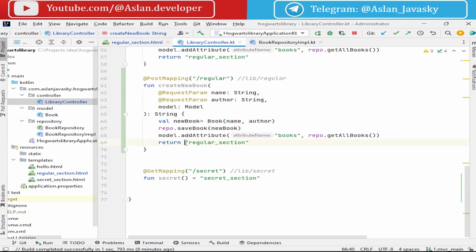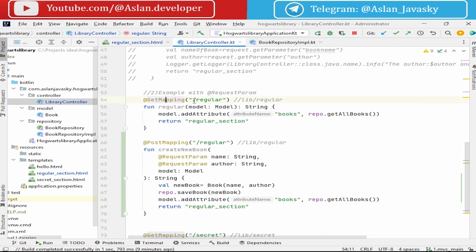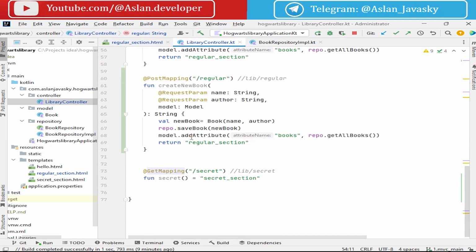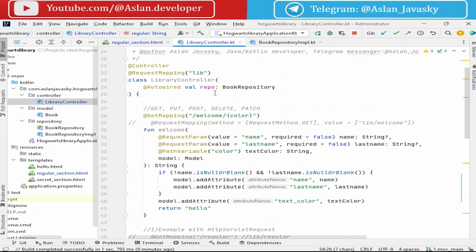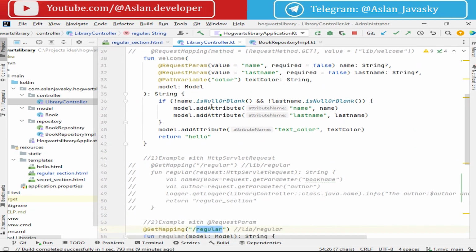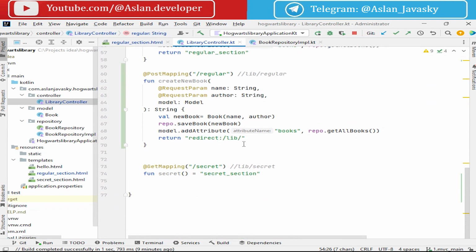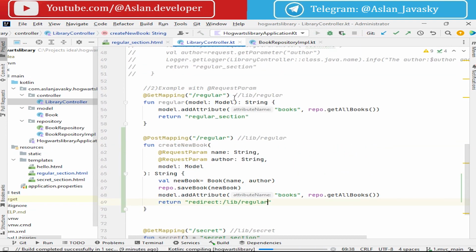Return. Maybe it's for invoking this get method, regular, lib regular. We need to redirect to slash library slash regular. Yes, request mapping library and slash regular. And we will invoke a get method, this get mapping method.